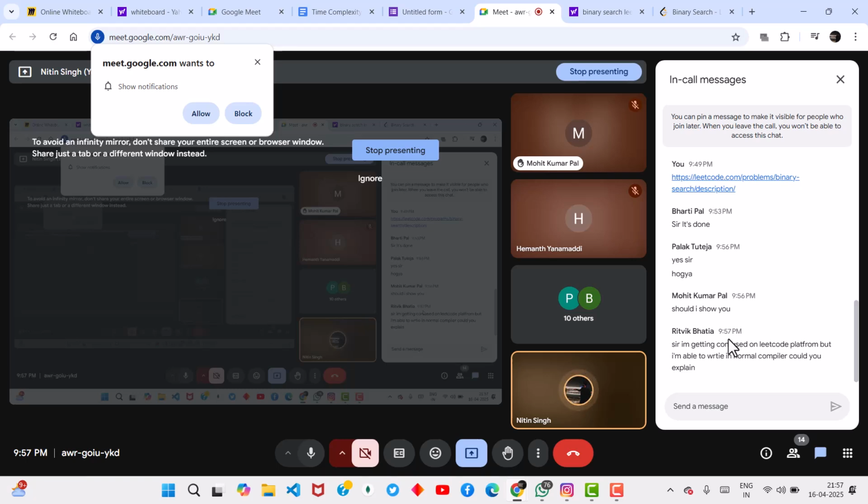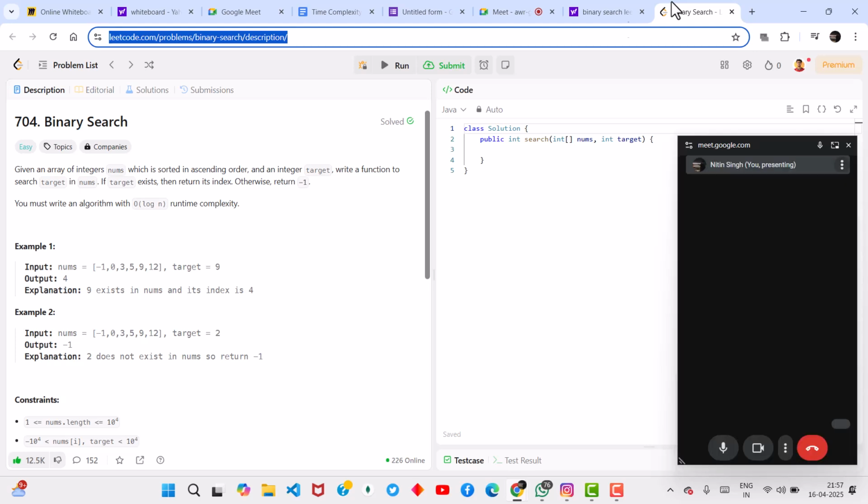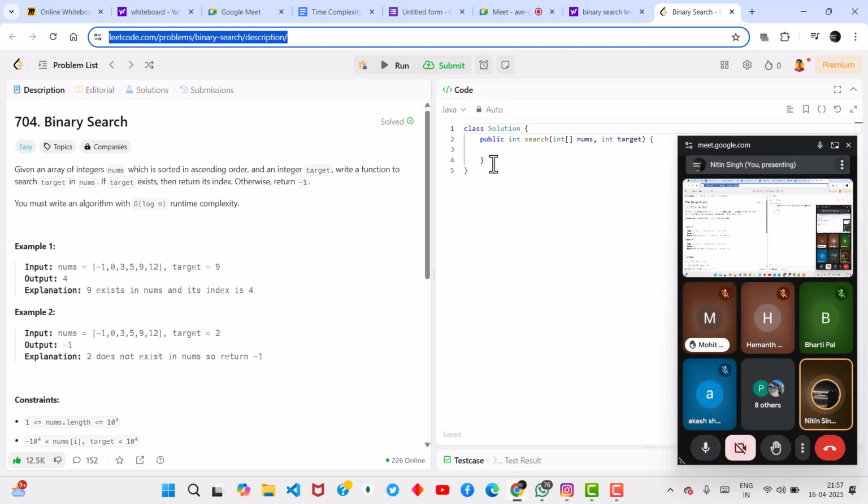Ritvik, the thing is, on LeetCode you don't have to write the main function. What is a main function? A function where the execution starts, right? The code you write will only be executed if it is in the main function.